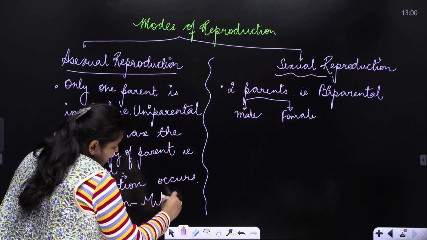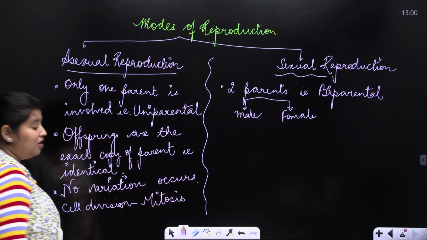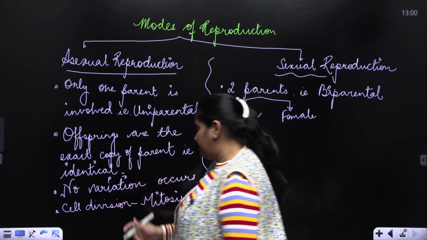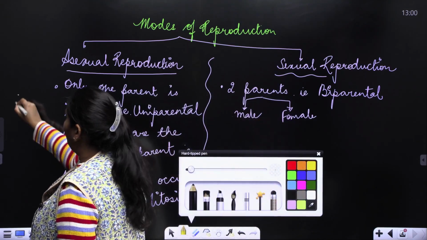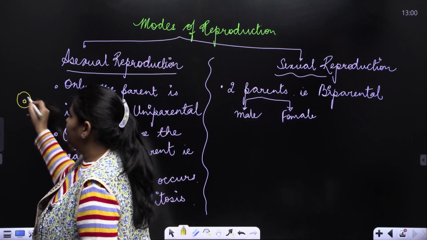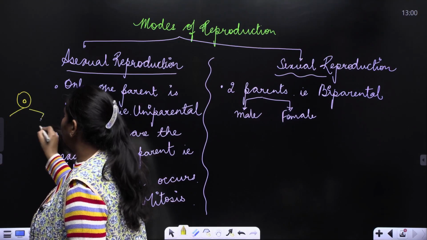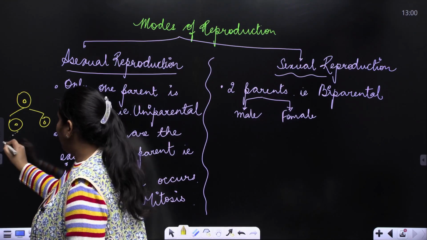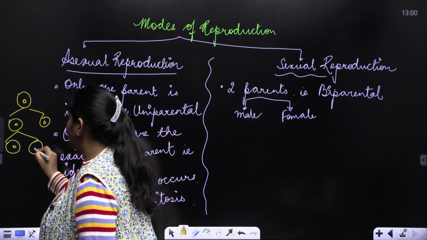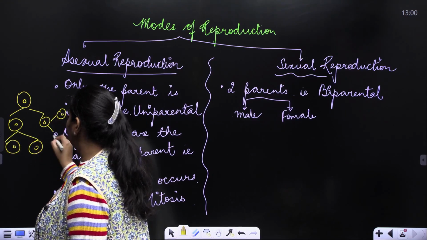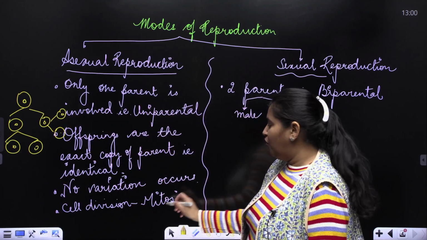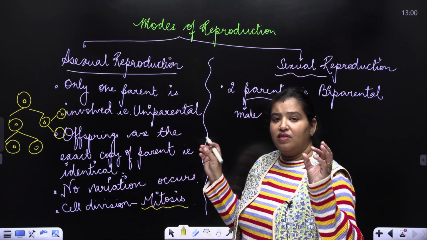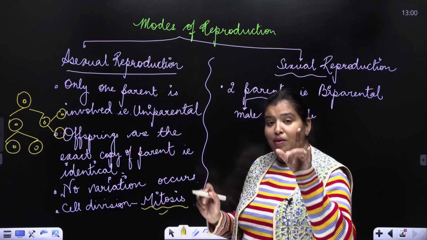Now, what is mitosis? I will explain it to you in detail in some other video. But for now, you need to know mitosis is the type of cell division which just helps in producing more cells. Let us say this is one cell, right? It has a nucleus. It undergoes mitosis. It will produce two daughter cells. So we have two similar, identical daughter cells. Again, two more from each, so you have identical daughter cells. So this mode is followed in asexual reproduction. The type of cell division involved here is mitosis mainly.